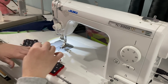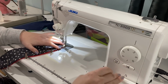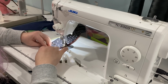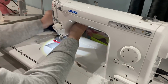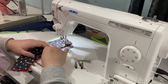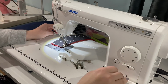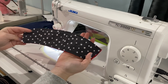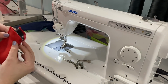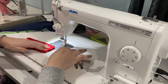And then you can up your stitch length a little bit if you want to. I'm just gonna go ahead and keep it the same and follow the edge of the foot. Make sure you're securing your stitches. Okay, so then the top and bottom is top stitch. You're just gonna fold the edges together. Make sure you grab all of your loose threads, line that up, and use about a 1/2 inch seam allowance.